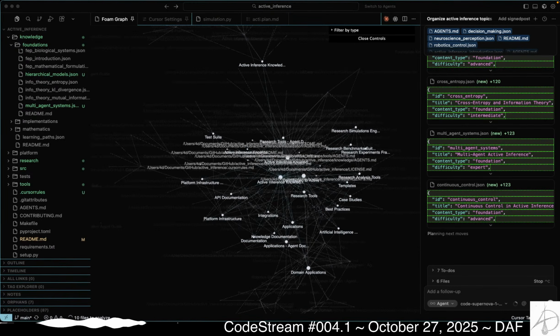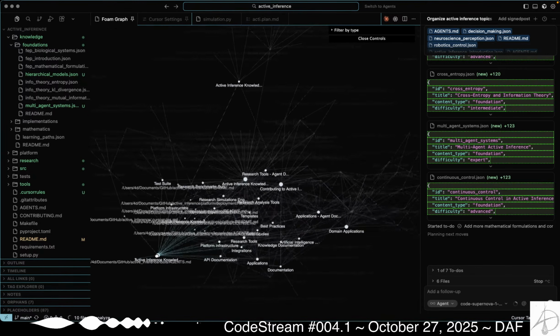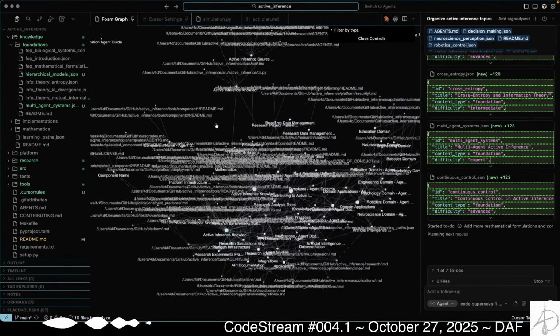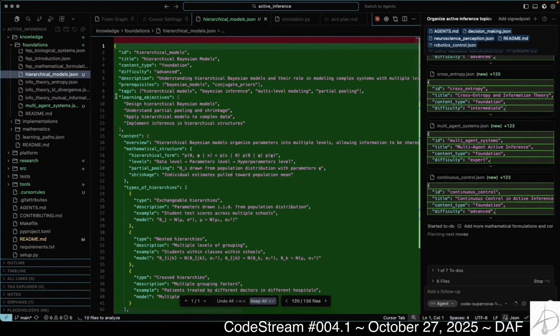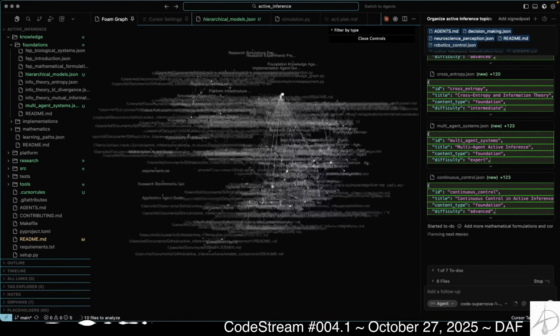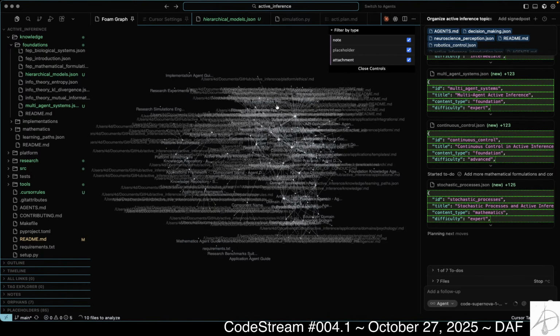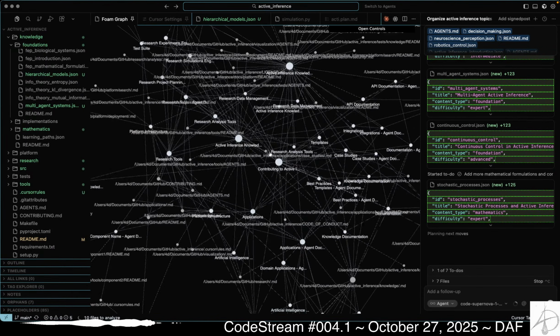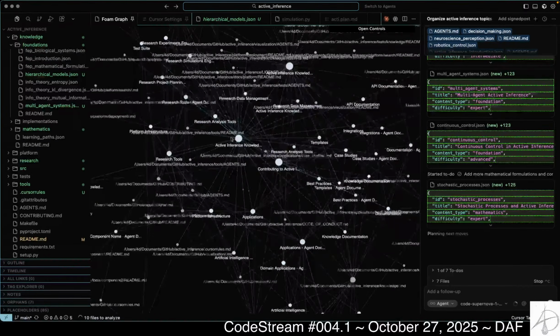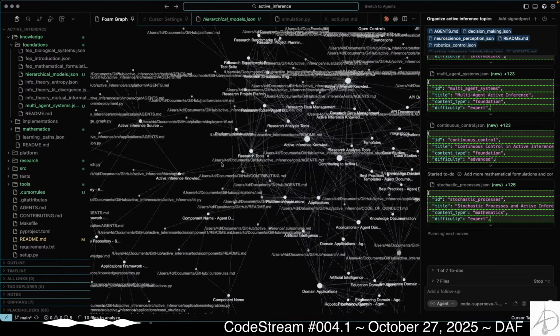So this is the Foam software within Cursor IDE. And it uses a few different linking methods. So it's like a quasi Obsidian inside of the development environment. Just kind of cool to see the graph of the package.